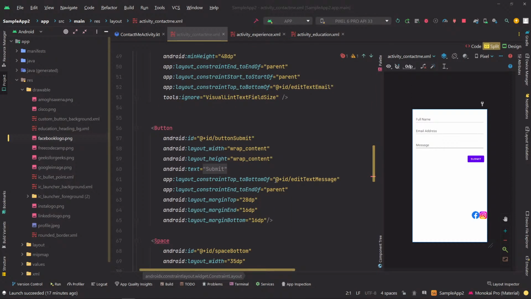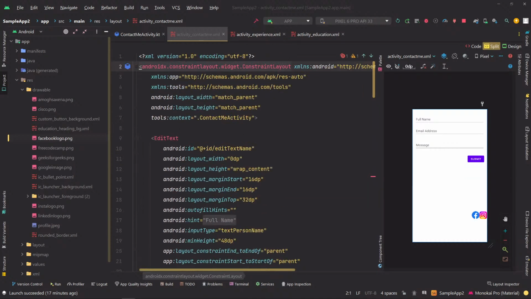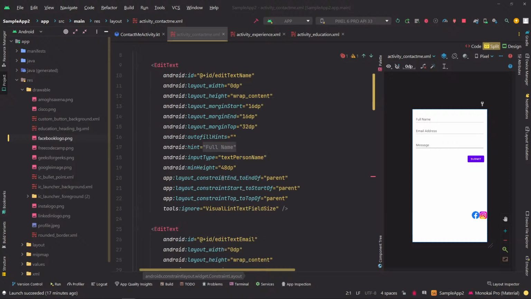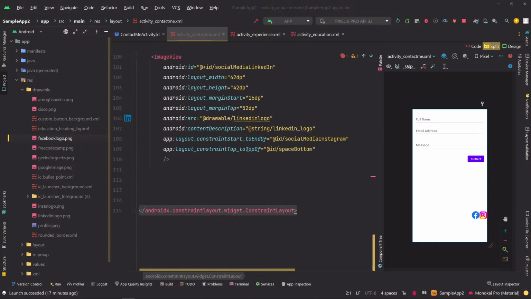So let me firstly check what we can do over here. We can change the alignment properly. So for this button, let me first start with our LinkedIn button. So inside this LinkedIn, we had this issue of social media, Instagram, and up to the top of space bottom.